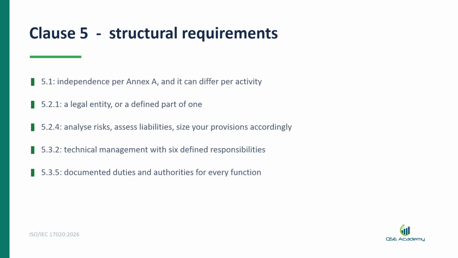5.2.1, you are a legal entity or a defined part of one, and if you are part of one, you must be identifiable within it, meaning visible in the organization and structure. 5.2.4 is more demanding than it looks. It is not enough to buy insurance. You shall analyze the risks arising from your inspection activities, assess the potential liabilities, and assure the level of provisions is consistent with those liabilities. That is a documented analysis, not a policy certificate in a drawer.